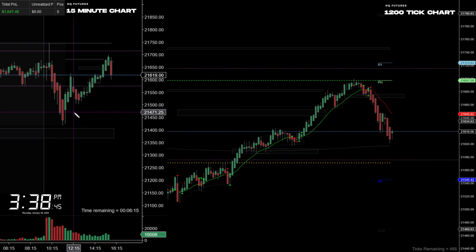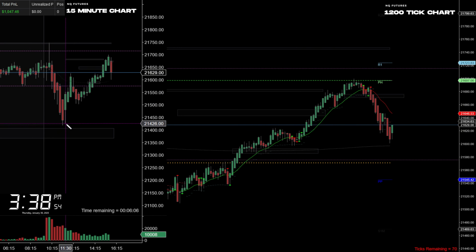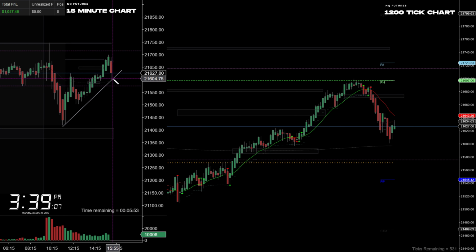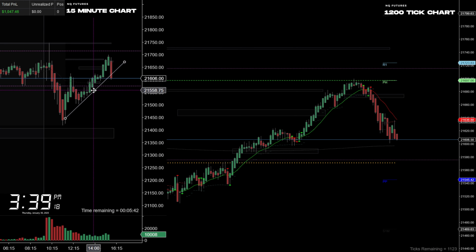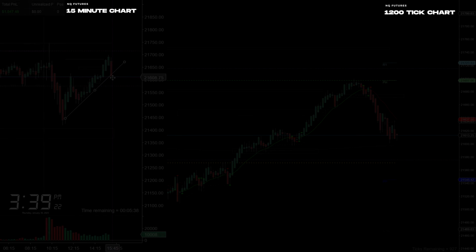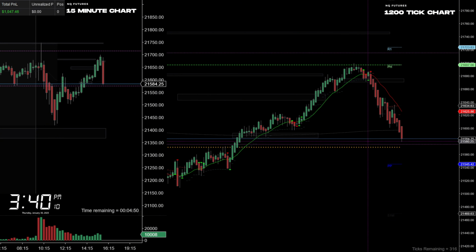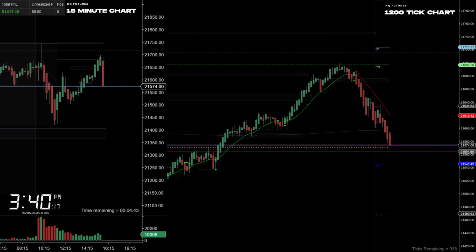Yep, and so we are now on that 15-minute chart testing the bottom level of that up move. You can look at it like that, or this can be a new bottom channel. The price is gonna continue, but they definitely broke through here so far. Okay, now they are testing the overnight session open, and also that is the low of the Asia session, this level here. So this can be a possible bounce area here if the buyers show up.